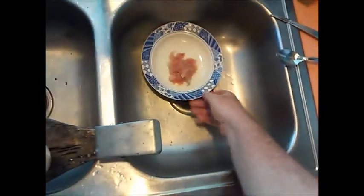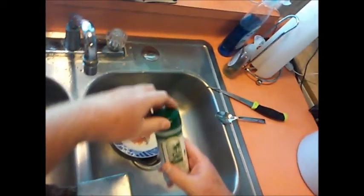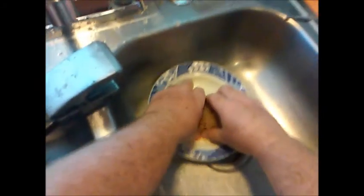Okay, so now we have kind of a mush ball here. Just to give it a little more flavor, I put a little bit of Everglades seasoning on it, which we'll mix in. And now what we do is I'm going to divide this into two, and I'm going to mix it up and smash it and get it smashed together, condensed into a ball. And that will get the mushy meat firm. So you want to do this pretty good so that it becomes a ball and it's very nice and firm.